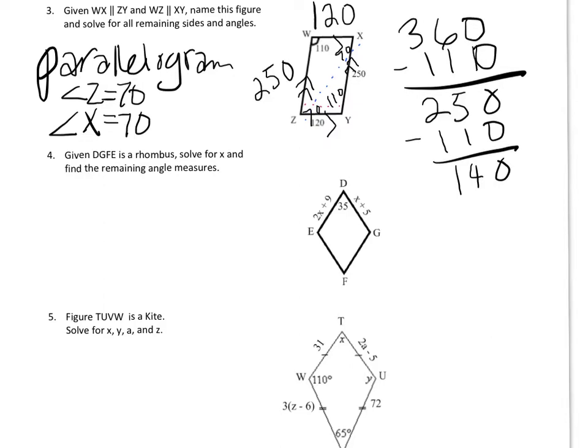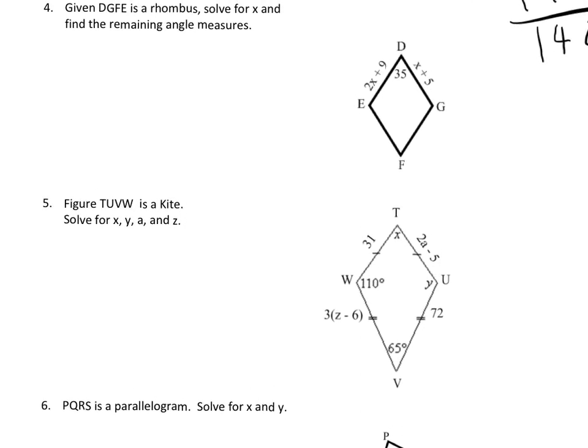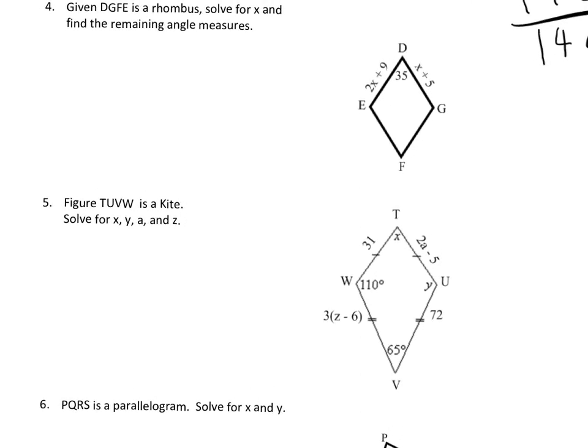Example number 4. Given that this is a rhombus, I asked myself initially, what does that mean? I know if I'm given a rhombus, I know it's a parallelogram, and I know that there are 4 equal sides. So I'm going to mark that it's a parallelogram. So we have our parallel lines marked here, not very well, but you guys know how that works. And then 4 equal sides.